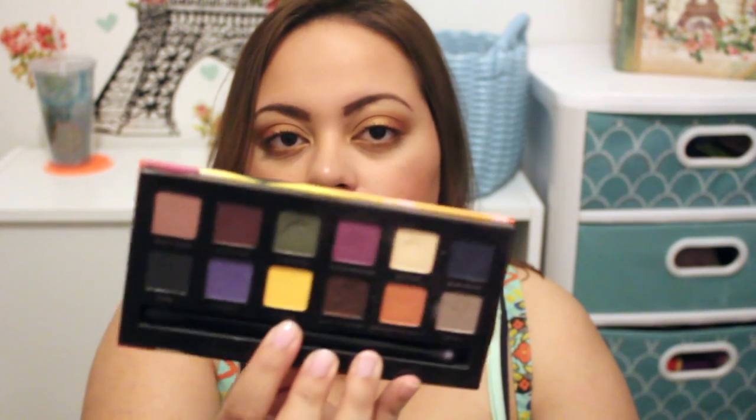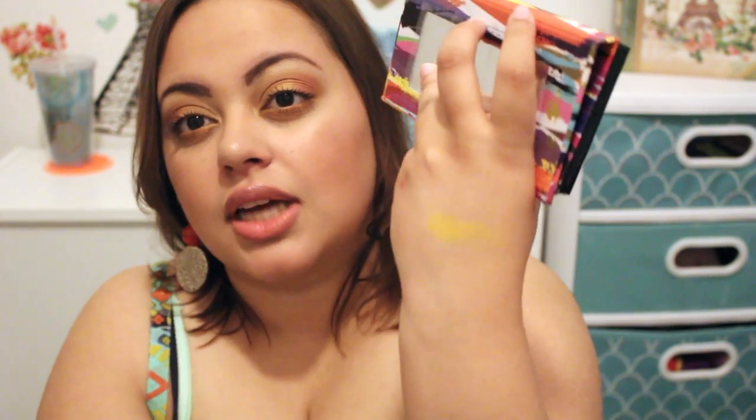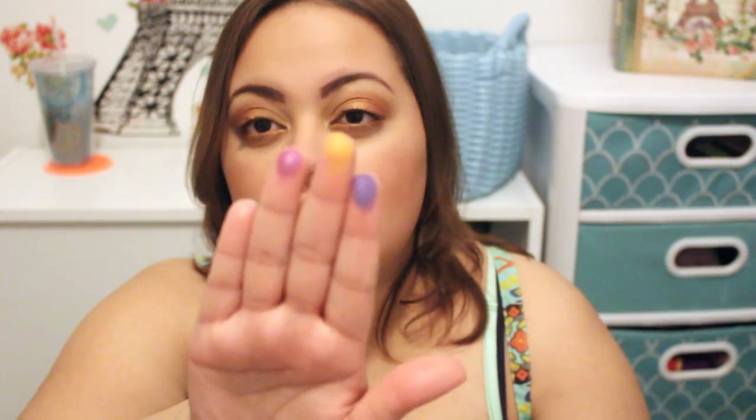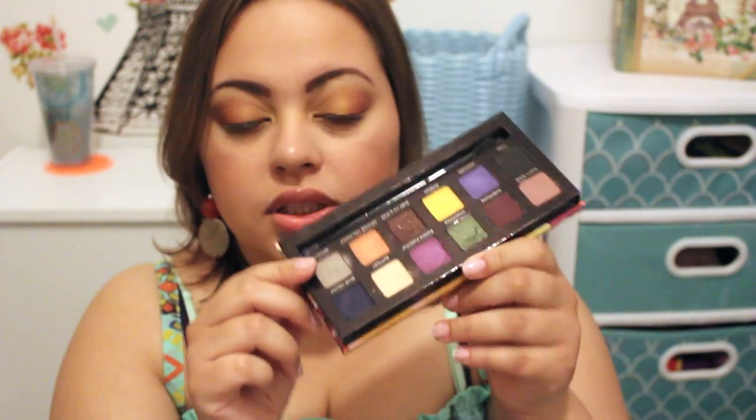And my favorite color, and I'm sure this is a lot of people's favorite color, is Fresh. And it's such a unique, bright color. You think that this isn't going to be a high impact color, but it is, and there it is. I mean, it's very similar to the color of my skin, but when it's on your eyes, and especially when you mix it with Punch Fuchsia or Unicorn, it just makes the color pop. So I've been really, really loving this palette.